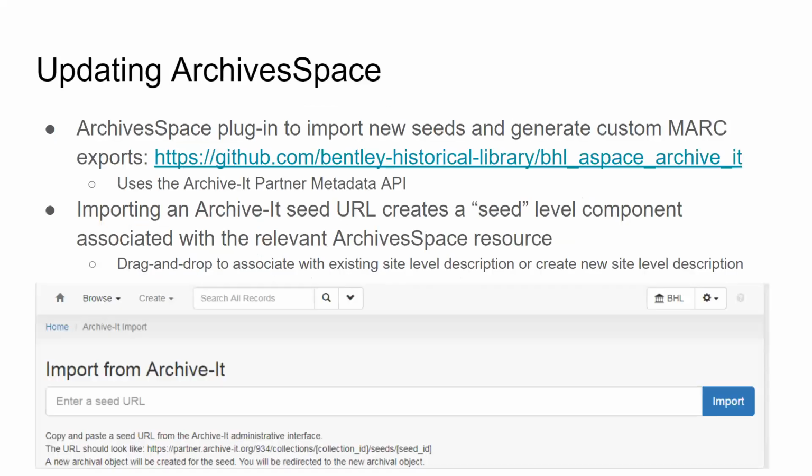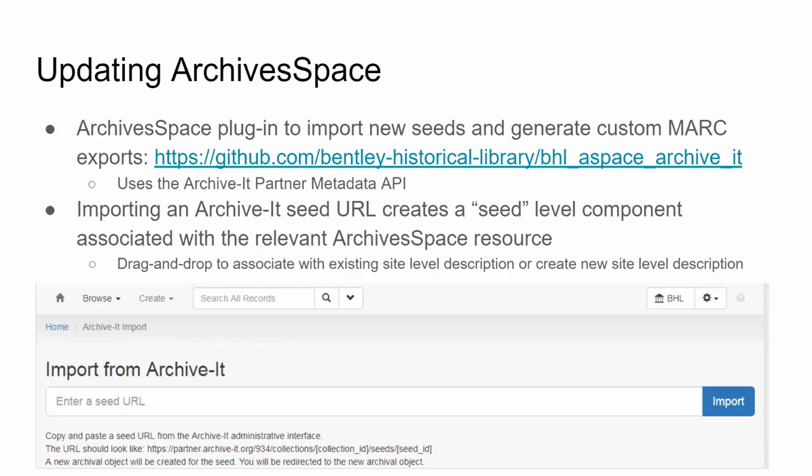So the next step in our integration was to find a way to continue to add new seed URLs to ArchiveSpace. And this step is really the one where the most obvious integration is happening, where the systems are talking to each other at some point in time.